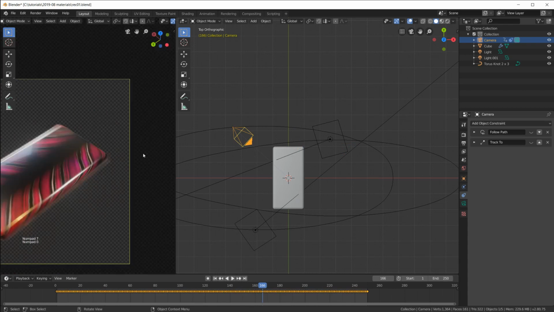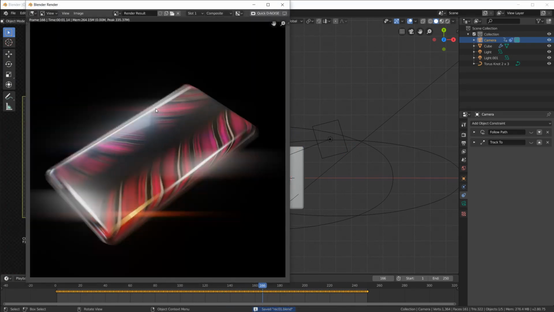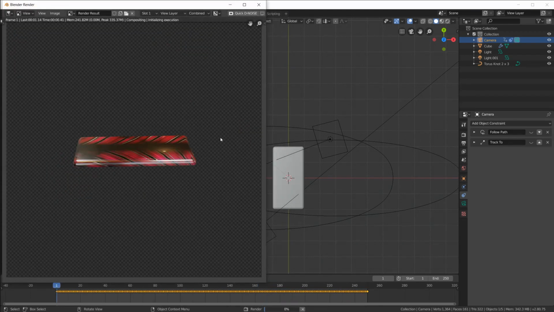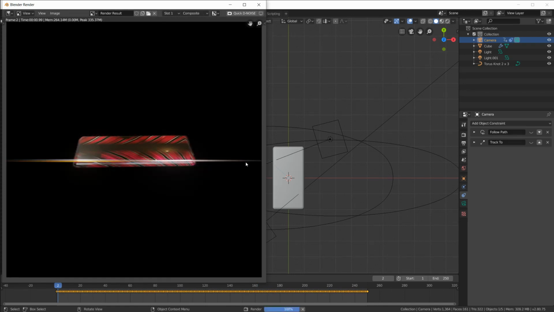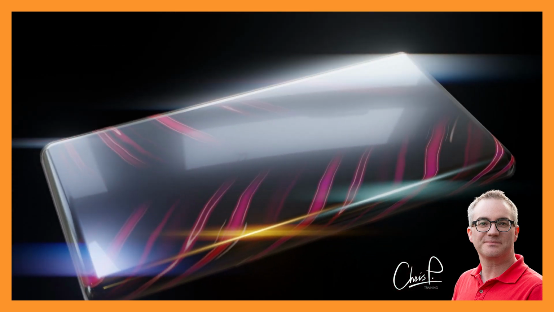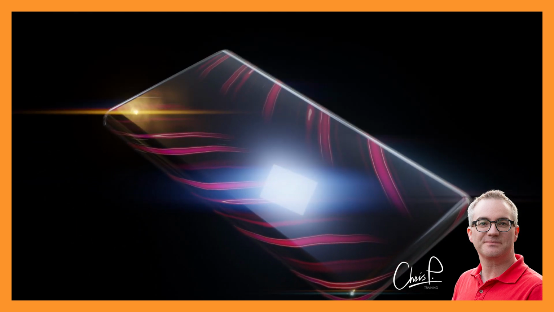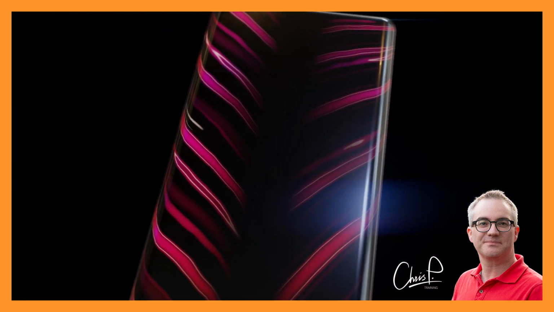So let's go back to camera view, position 1, and save it, hit F12, and you can see that this is the result that we get. Oh, not F12. Render animation. I have tweaked some more things in the material setup and then rendered out this 750 frame animation for you to enjoy. I think the result of the material is quite nice, and someone on Facebook told me it is close enough to the real thing, so I'm happy with it.